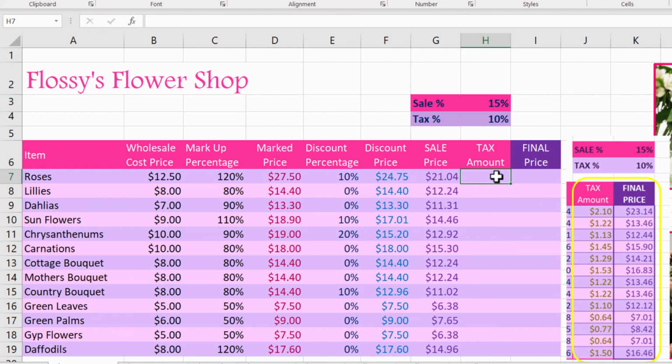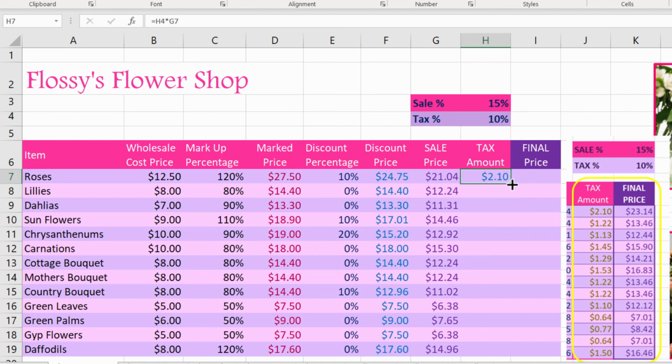All right, so to get the tax amount, we need to go equals, and then we're going to have to take 10% of this. So we click on our 10% and we multiply by this one, all right? And then we can get that. Now, why are we doing it this way when it's 10% for everything? Couldn't we just do 10%, drag down, copy? Well, the thing is, maybe later on in the future, GST will go up to 15%, or maybe we want to use this in the UK where maybe flowers had 20% VAT on them or something, okay? So it just gives flexibility by doing that, so that's what we're doing.